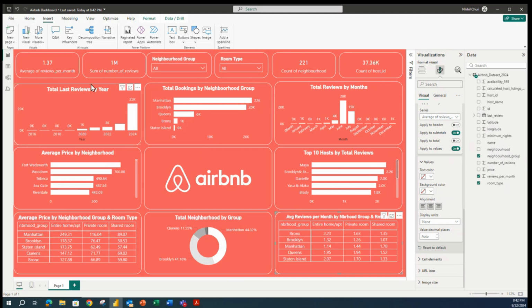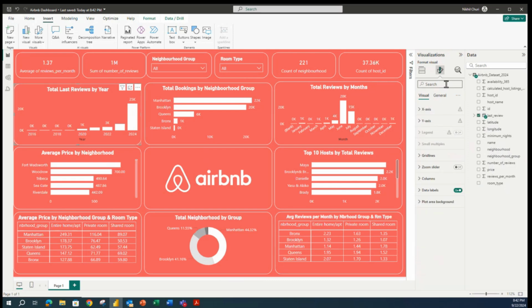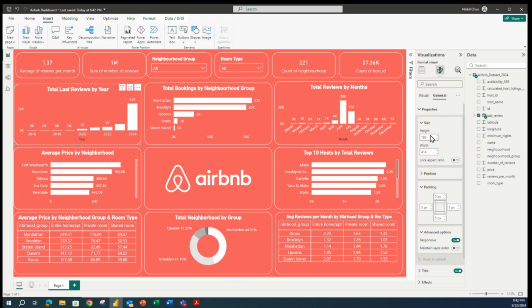Now let's work on this alignment. You see the gaps are more or less. So in that case, let's do like we did on our last dashboard. So I'm going to go to the properties. Currently my height is 193. I think 193 works well. Width is 414. So I think let's standardize. Let's try 410. What happens if I use 410 as the width? Perfect. So in that case, let's do 410 here as well.